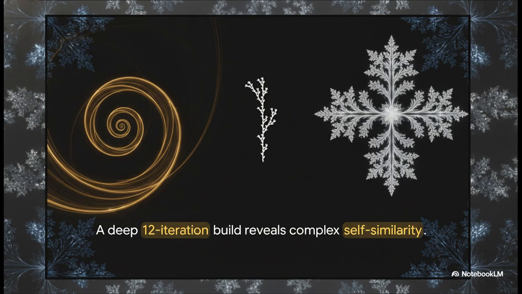But there is a catch here. If we aren't incredibly careful with how long we make those new branches during each step, things get real messy real fast. If the ratio of the new branches to the parent branches is too large, say 0.65, the branches wildly entangle and overlap with each other, completely ruining that clean, beautiful structure.